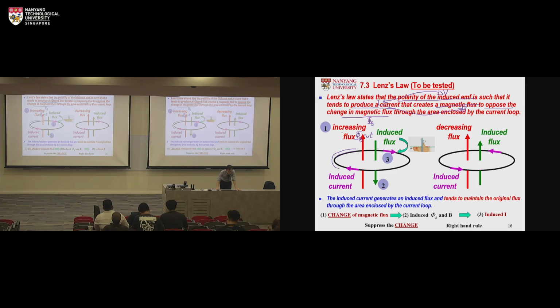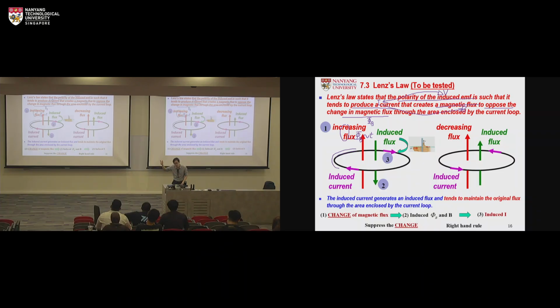Step one, let's say in this case, we assume this magnetic flux is pointing up and also increase. So step one, you identify how this initial flux is changed. And two components, direction, and second, increase or decrease. So you need to figure out along which direction and also its increase or decrease. So like in this case, it should be pointing up and increase. This is how the initial magnetic flux is changed.